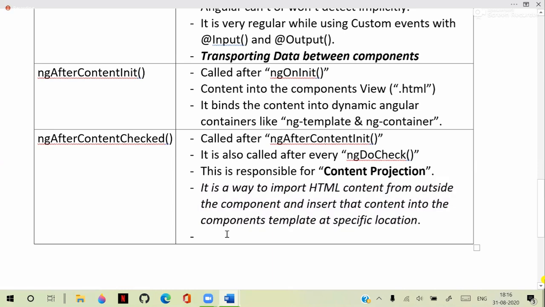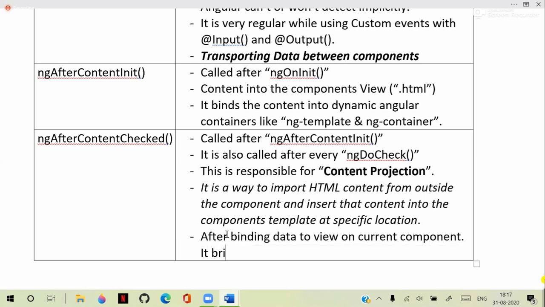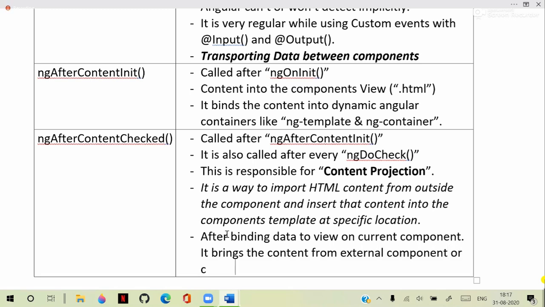So what happens is, after binding data to the view of the current component, it brings the content from an external component or a child component, and renders it into the current component.